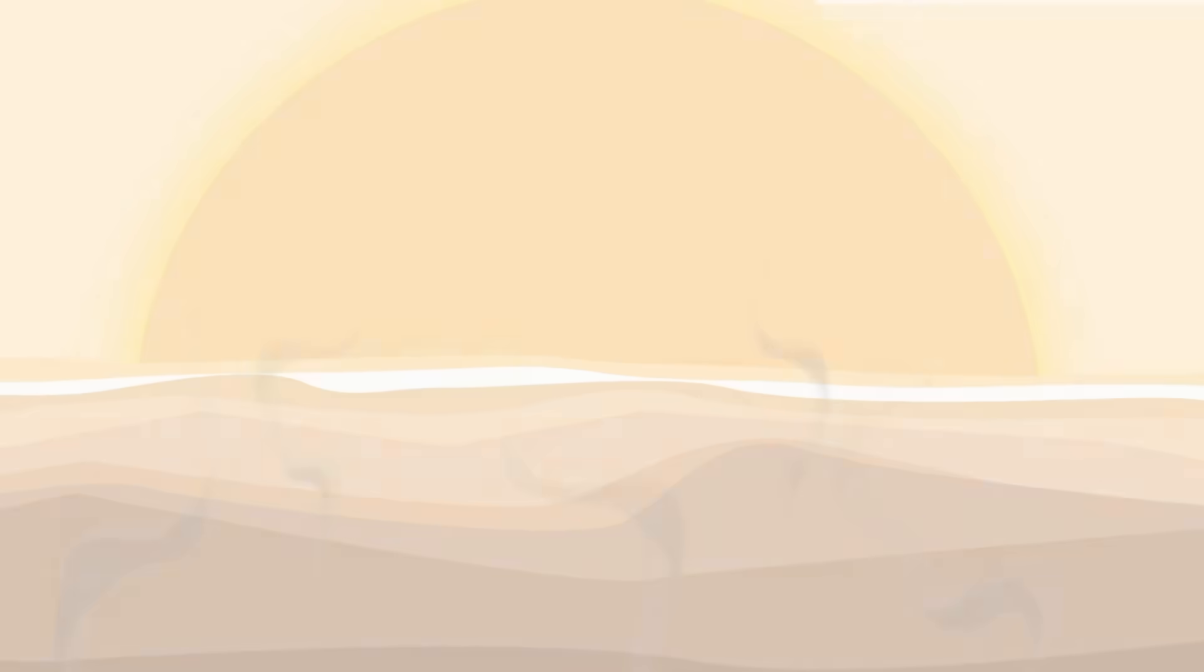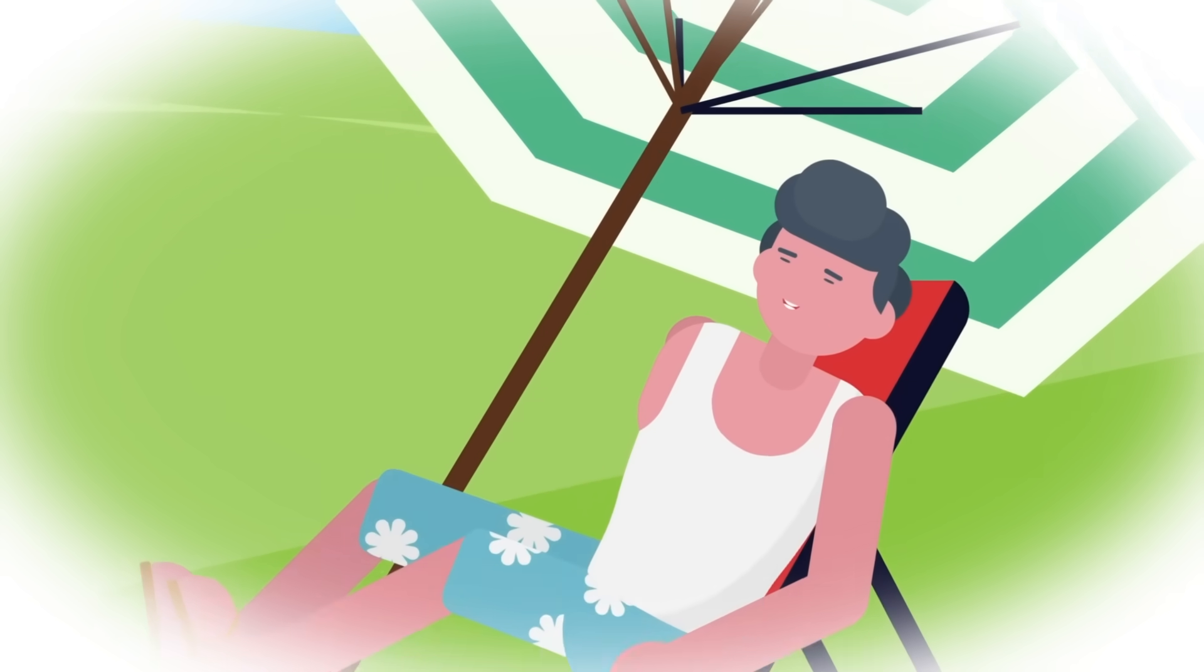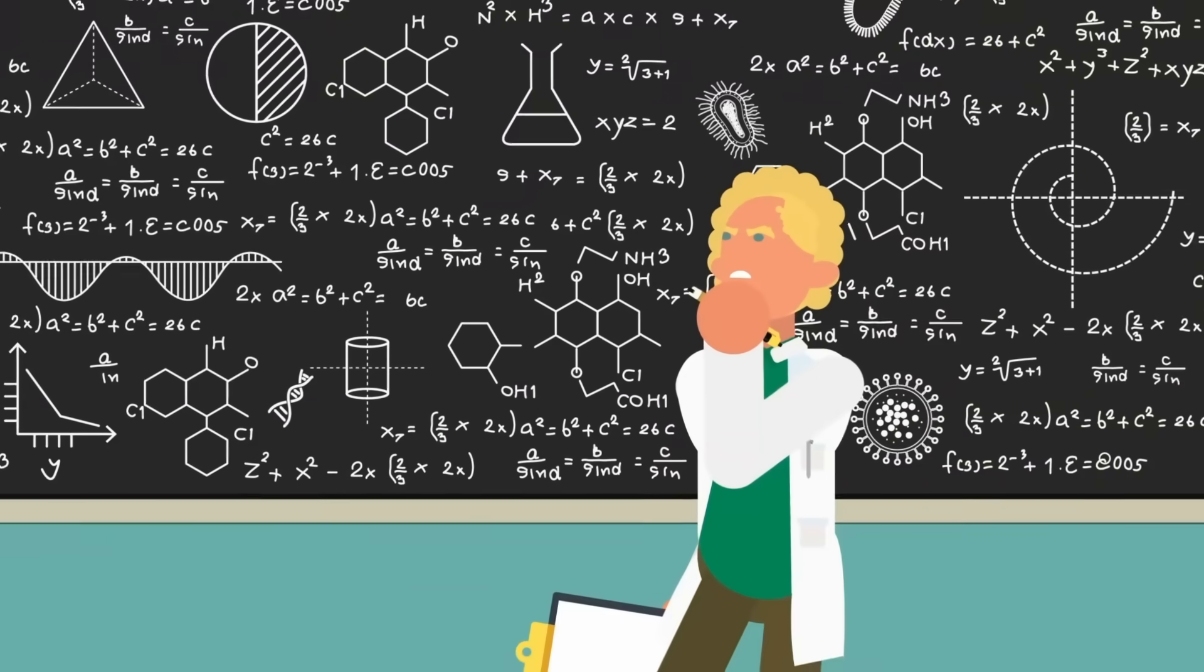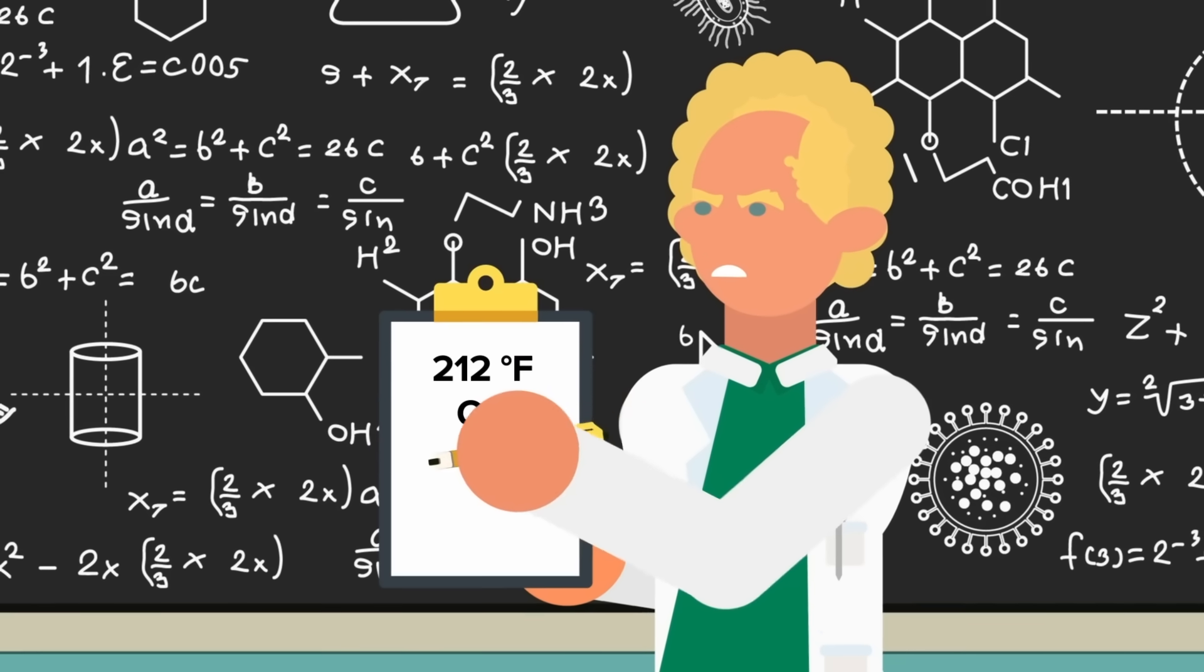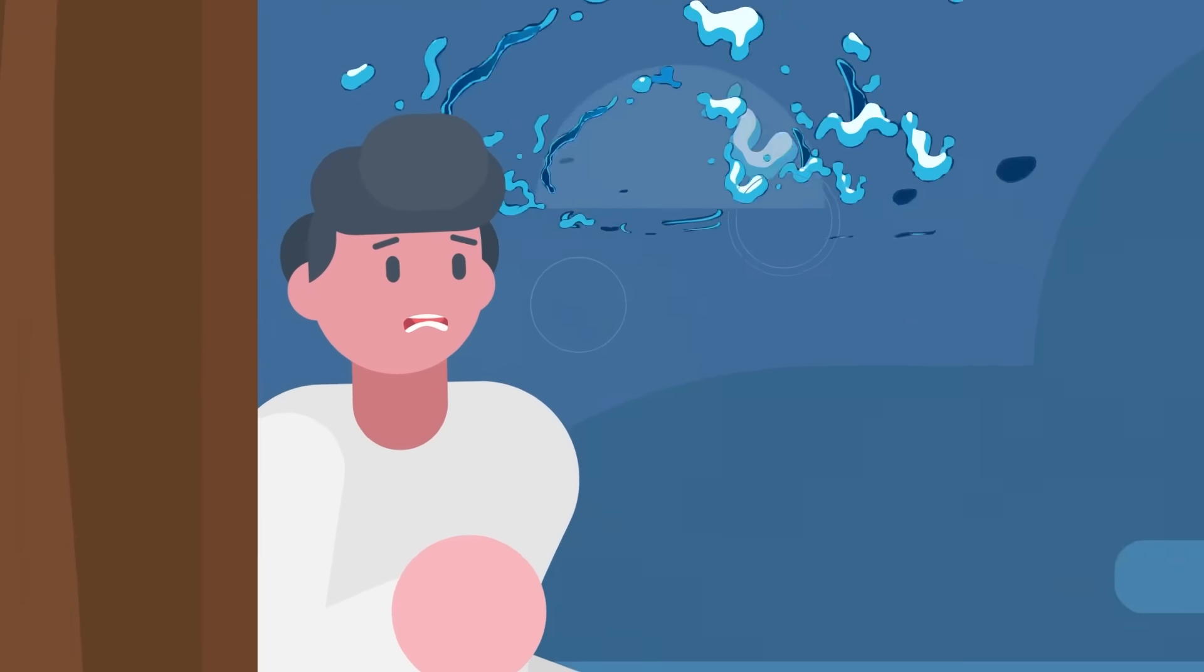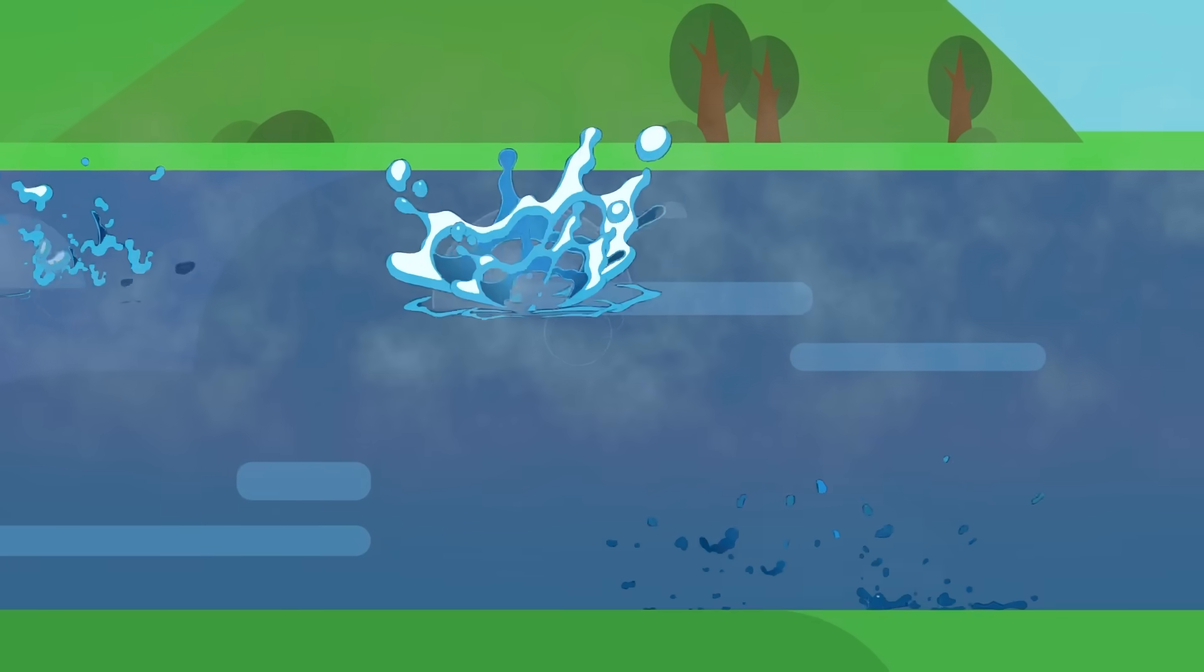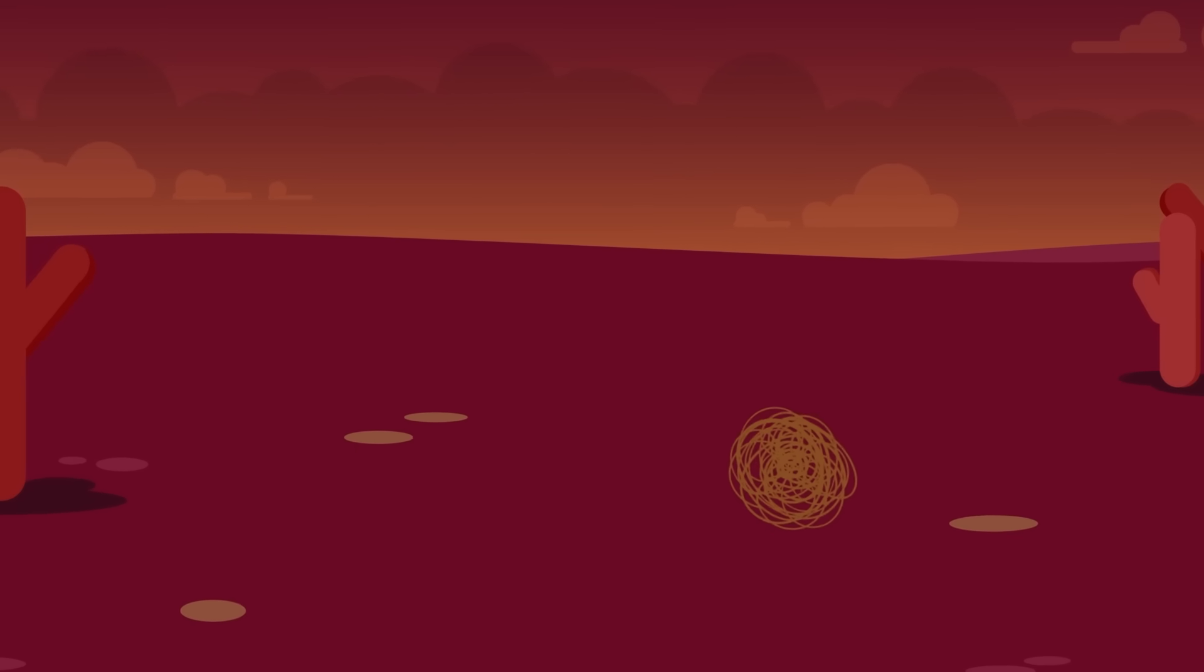Since any given point on the Earth would receive six months of sunlight, it would experience six months of intense heat. The first days of having non-stop sunlight wouldn't be too bad. It might be hard to fall asleep, but the temperature wouldn't be that drastically different. However, as the weeks passed and the area never got a chance to cool down, the temperatures would slowly begin to creep up. It's estimated that six months of non-stop sunlight would likely cause the temperature on the daytime side of the Earth to reach over 212 degrees Fahrenheit or 100 degrees Celsius. This is hot enough to boil water and melt everything else on the surface of the planet. The water would evaporate into the air and eventually find its way to cooler regions in the twilight zone and night side of the planet. The daytime side of the Earth would become a scorched landscape in a matter of months.